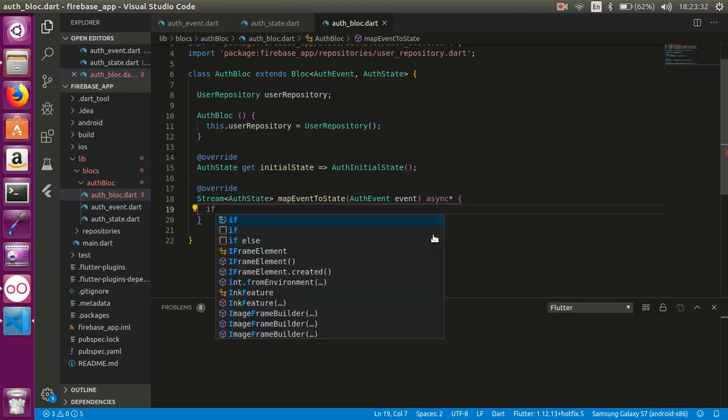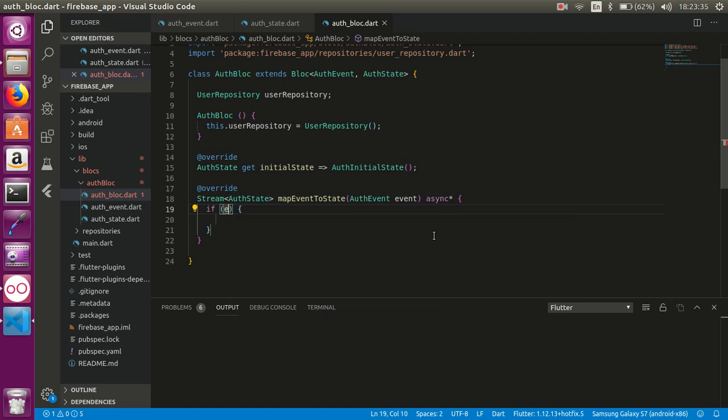Let's first check the event. If event is app started event, then what do we need?